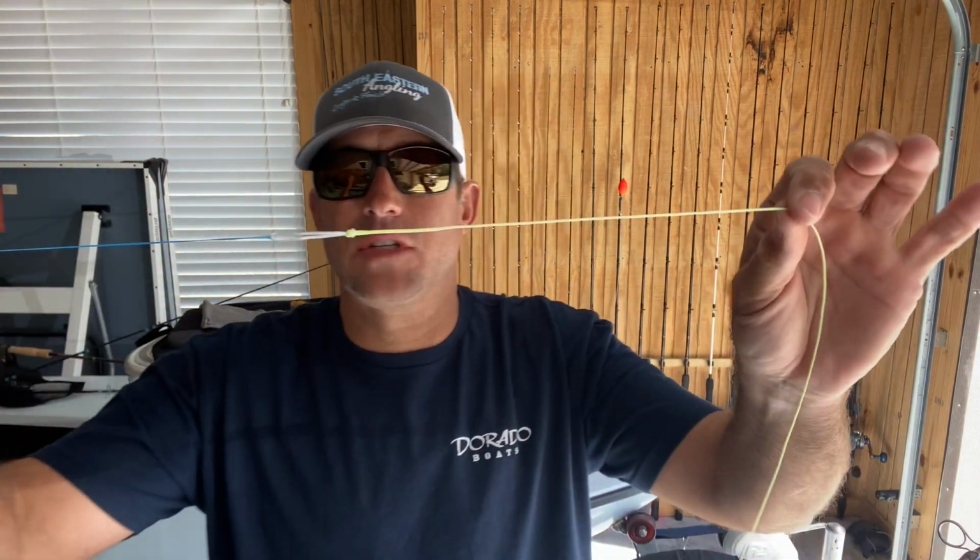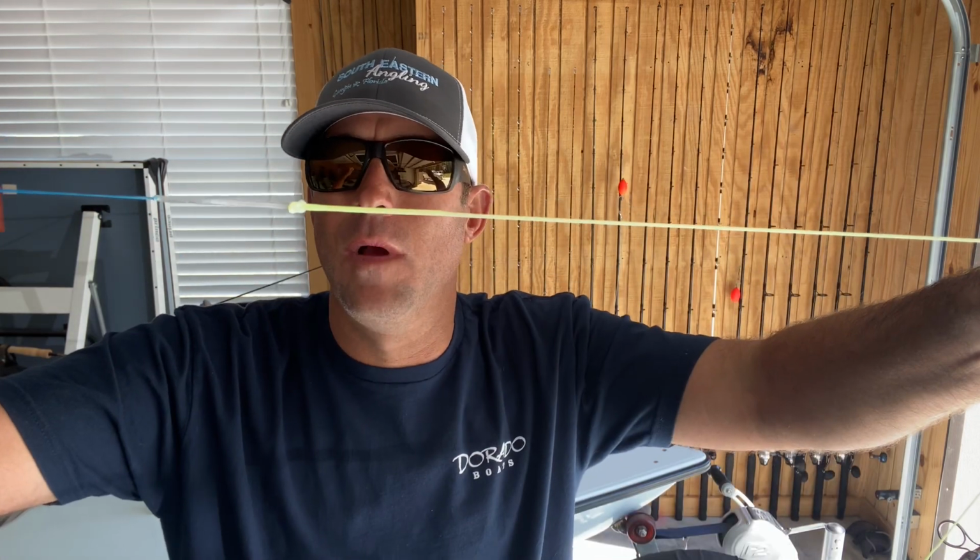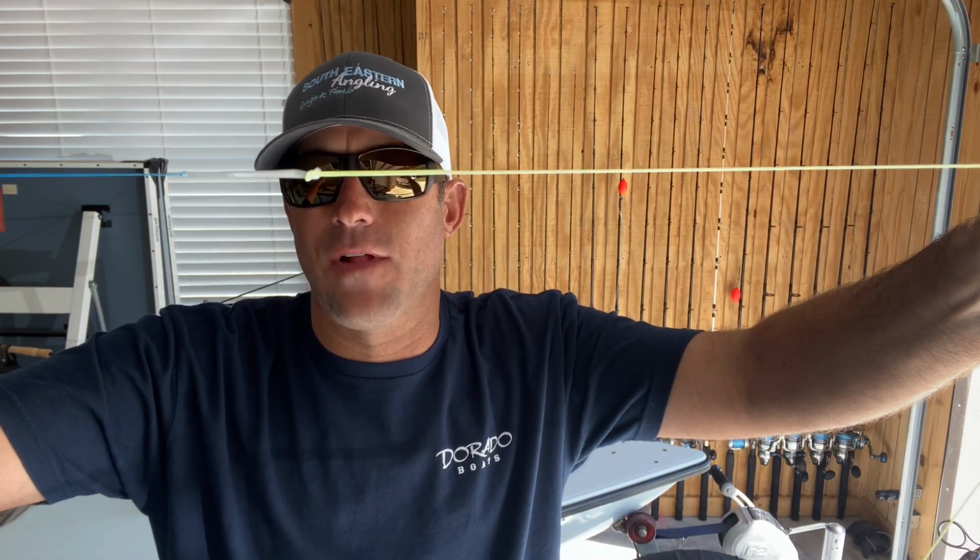So now we're not going to have any issues with that cutting into the core of that fly line. So just a little tip, these aren't available yet, but we'll see how they work. I'm going to let you guys know. That should help us save these fly lines.